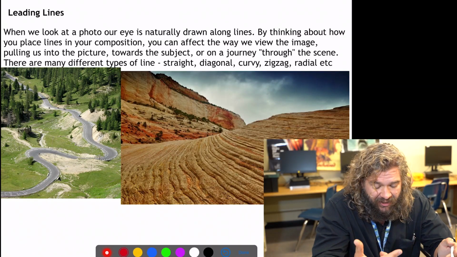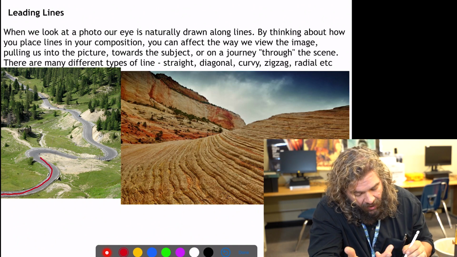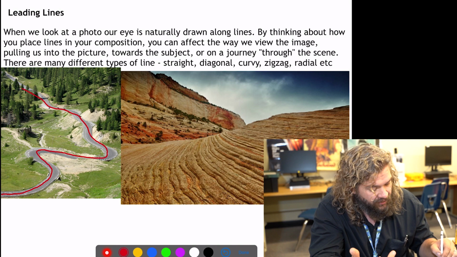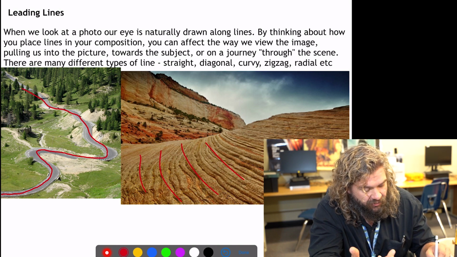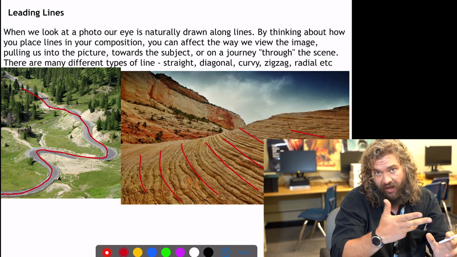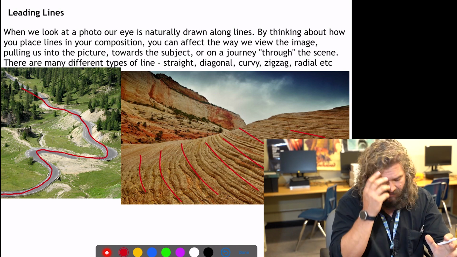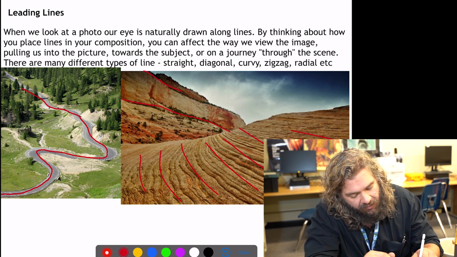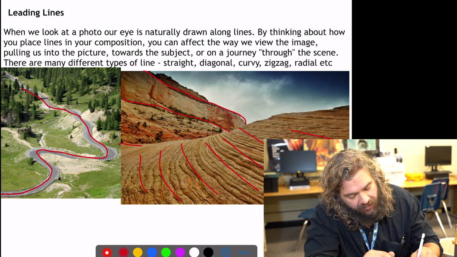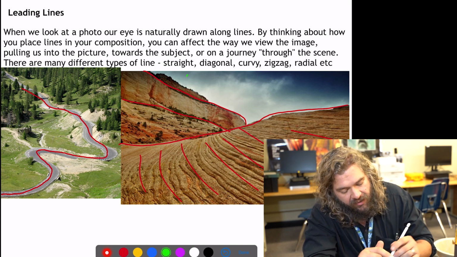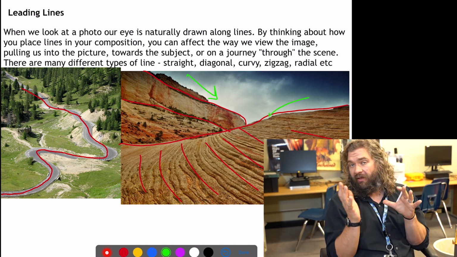So, leading lines. Now the simple lines are obviously the lines present here and the lines in our road here. Those are the simple lines that we see. And our eyes are naturally going to follow those lines. Our eyes need a path. But there are some other lines I want you to notice. Think about this big line, this big line, this big line here, and the edge of this. Those lines also help balance out our image.